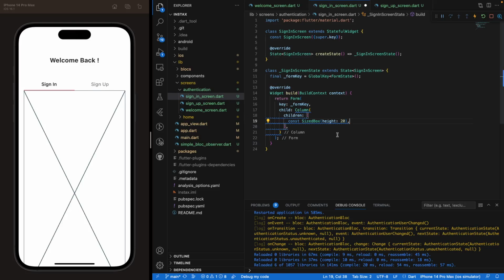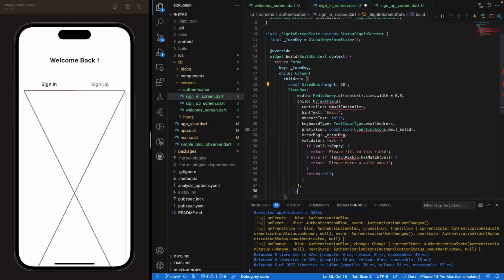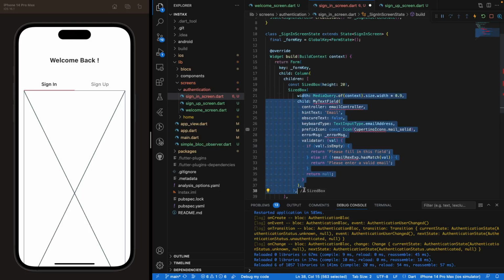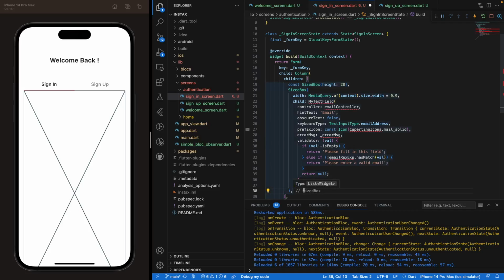So we add the size box, and then we'll want to add this widget. And this widget, we didn't create it yet, but because we're going to have one, two, and here one, two, three text fields, we want to create our custom text field widget so it's actually easier for us and more readable in our code to play with.